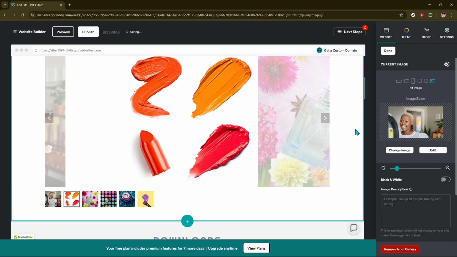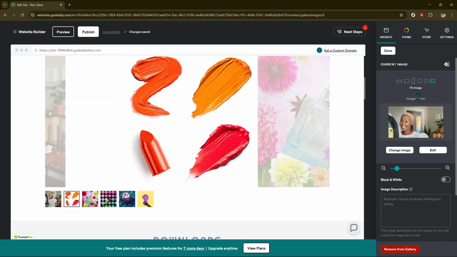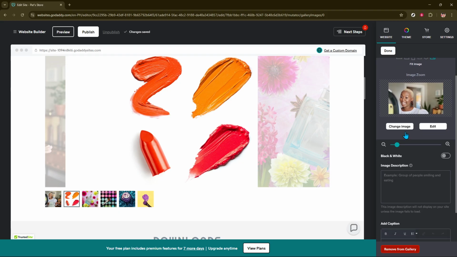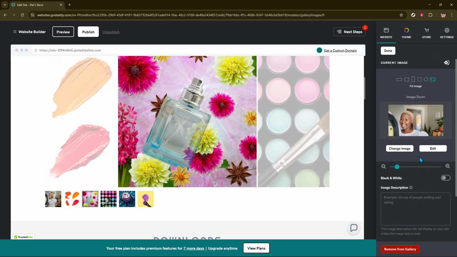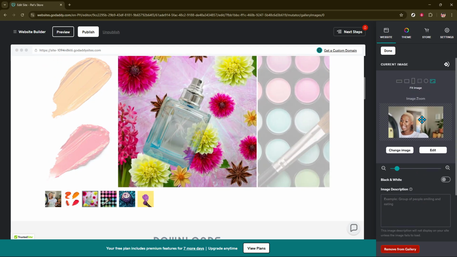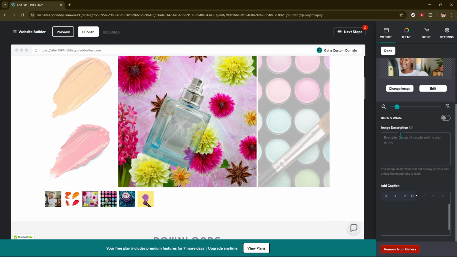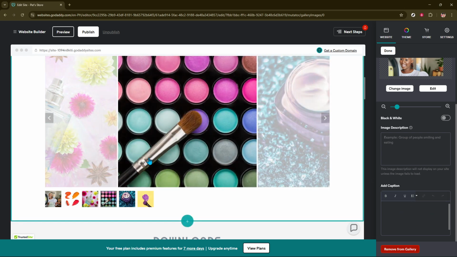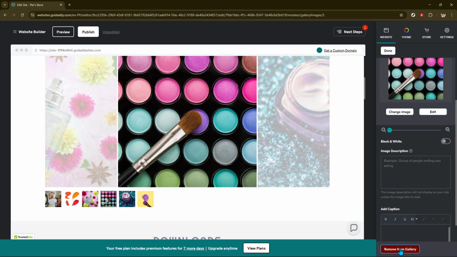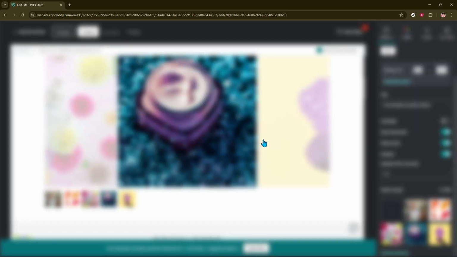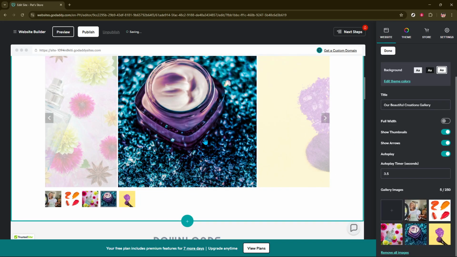In addition to simply uploading photos, this is where the fun truly begins. Take the time to customize each image by adjusting the layout, captions, and image order to reflect your brand and message. If you decide that an image doesn't belong in the gallery, removing it is straightforward. Simply click on the unwanted image, then select Remove from Gallery. This allows you to streamline your gallery and keeps the focus on what's most important.